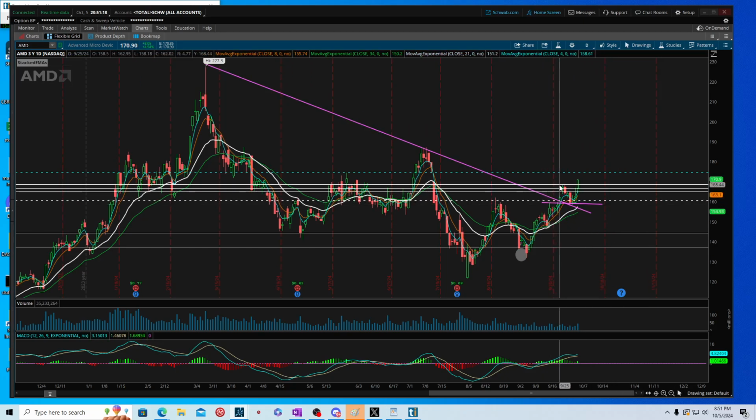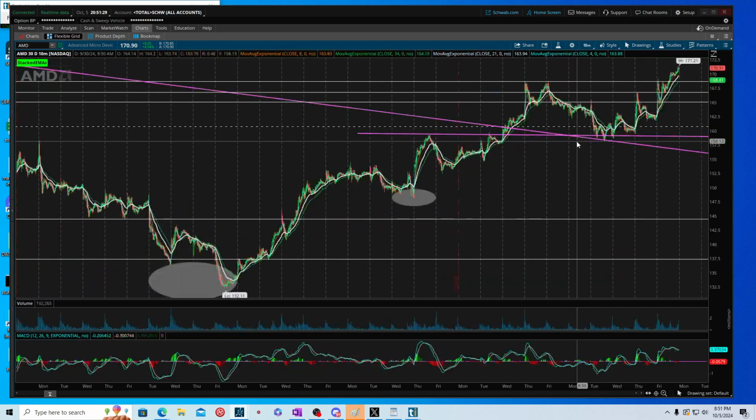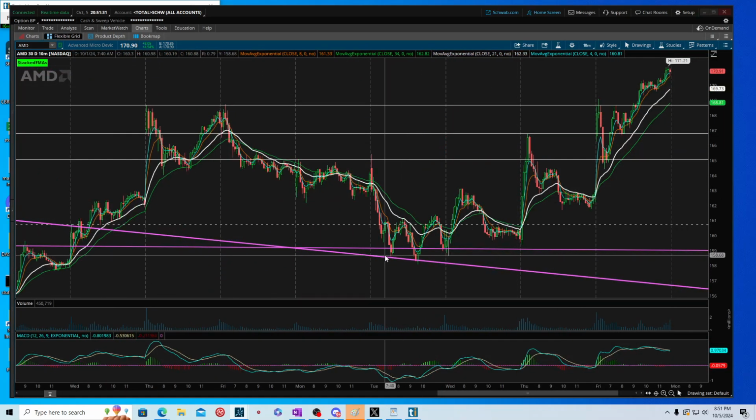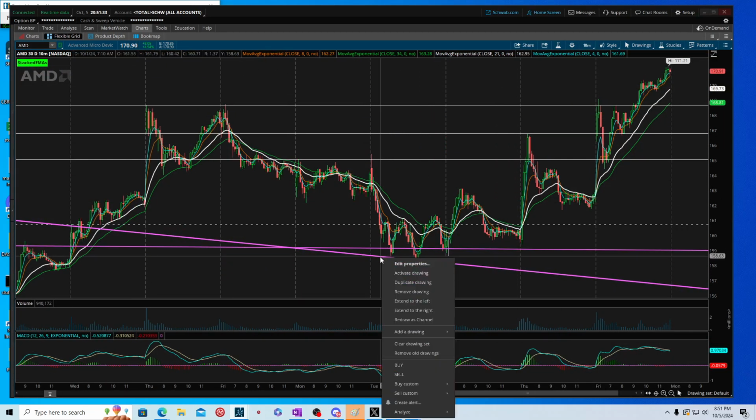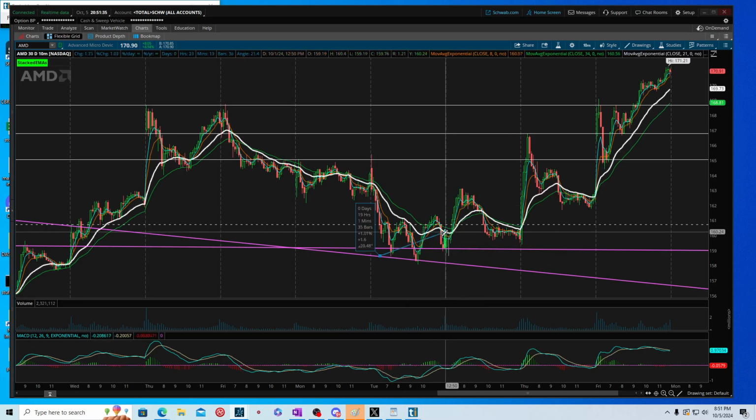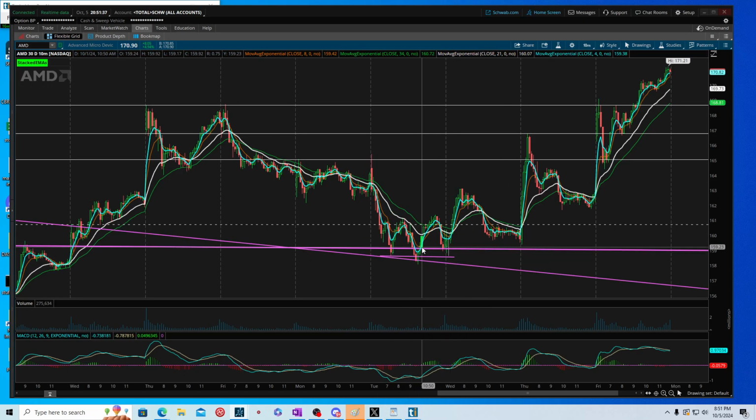So we have a breakout level, retest with a trend line break, retest, and EMA support right below. Okay? So now this is support right here. Now, do I just buy it at support? No. I bought right here and we did the fake breakdown into support. So as soon as we broke this level and reclaimed it, I went long.